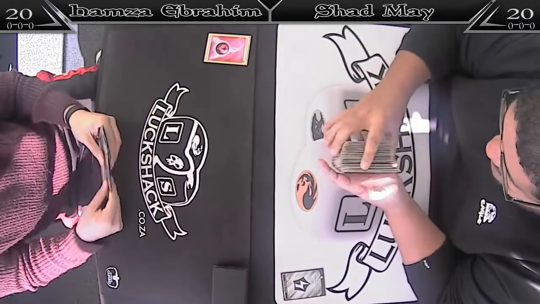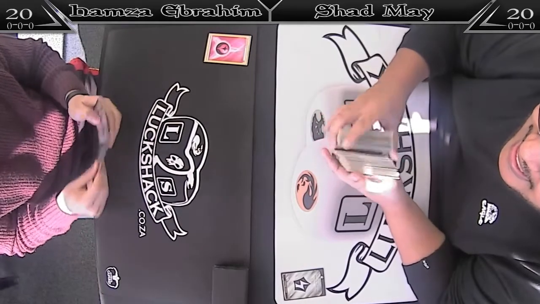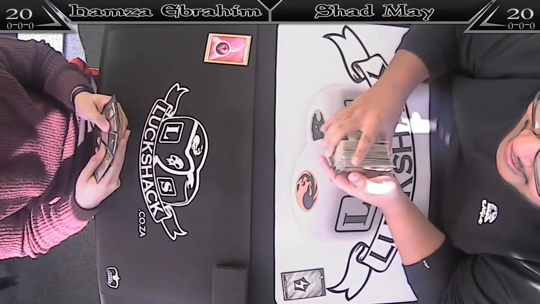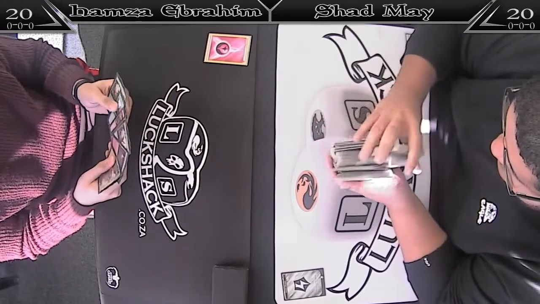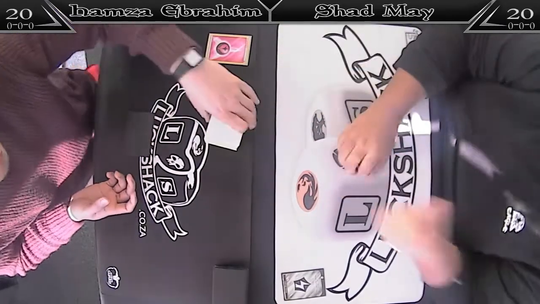Shad decided not to keep his, though. Oh, there's a Glory Bringer and a Ronus. No, is that a tracker? What is this? It's just a Ronus and a Glory Bringer and a Servant of the Conduit. Okay. So there's some things happening.